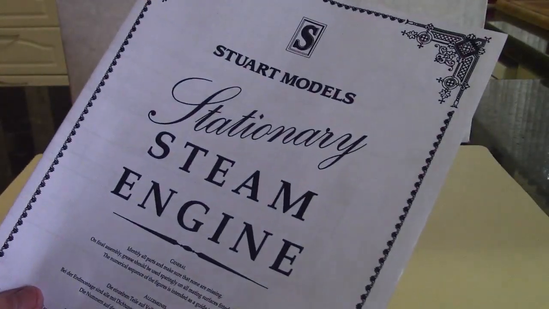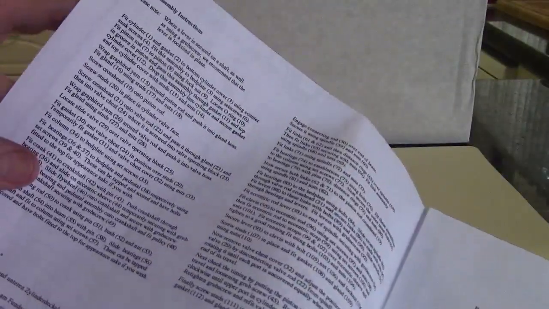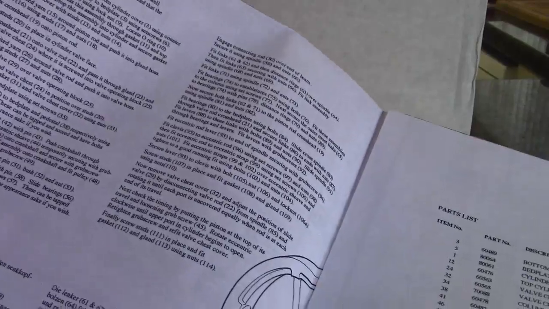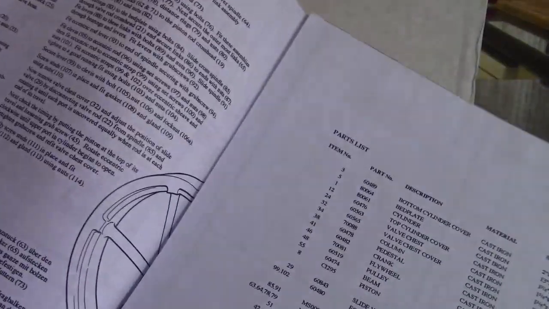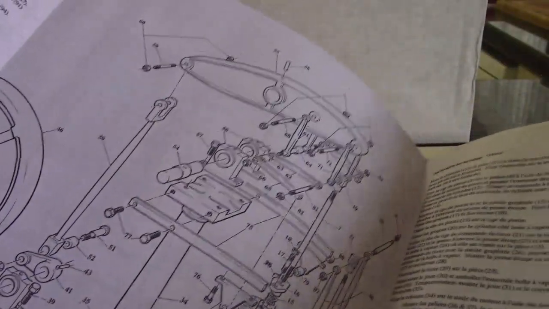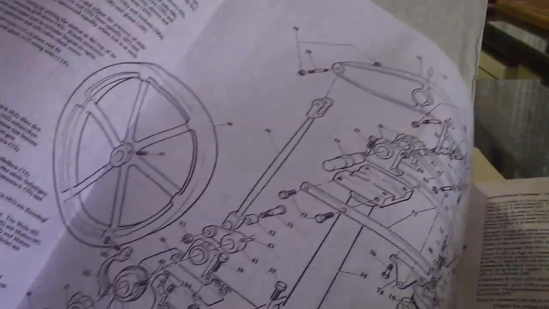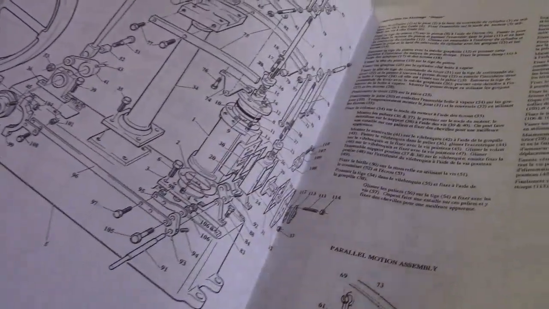Okay, this is the instructions you get with the kit. Very basic stuff as far as instructions go. I won't go over it but it's basically just tells you how to put the engine together once machined. It gives you an overview of all the parts and where they go.